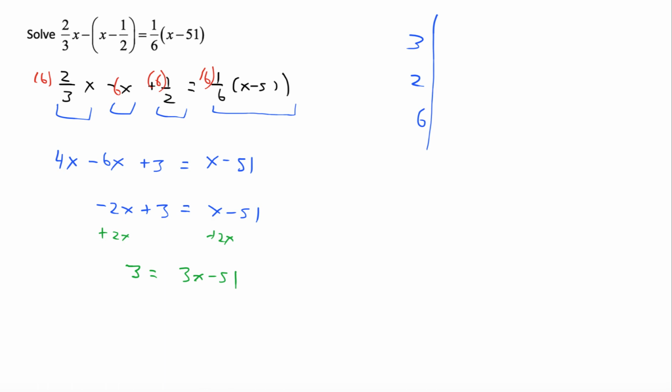Okay, next thing I'm going to do here is add 51 to both sides. That way the x term is by itself. So I get 54 is equal to 3x. The last thing to do here then would be to use the multiplication property of equality. I'm going to divide both sides by 3. You notice that the 3's cancel out, we just get x. That's what we want. So what do we end up with? x is equal to 54 divided by 3, and that's going to equal 18. Okay, so that's going to be our final answer here.